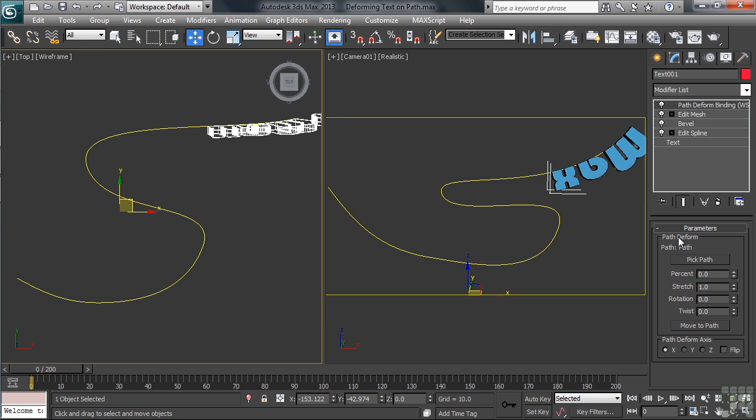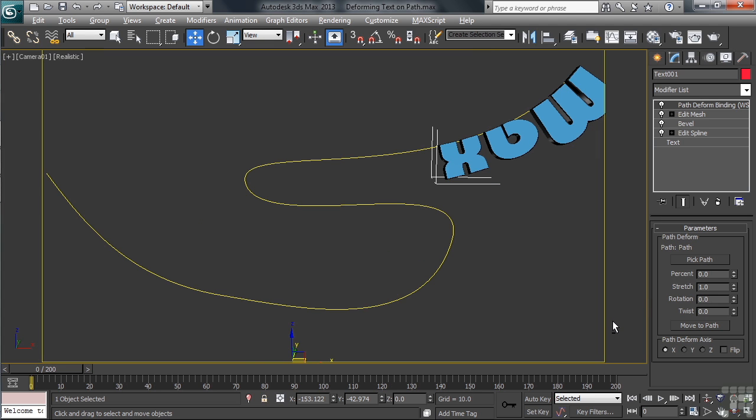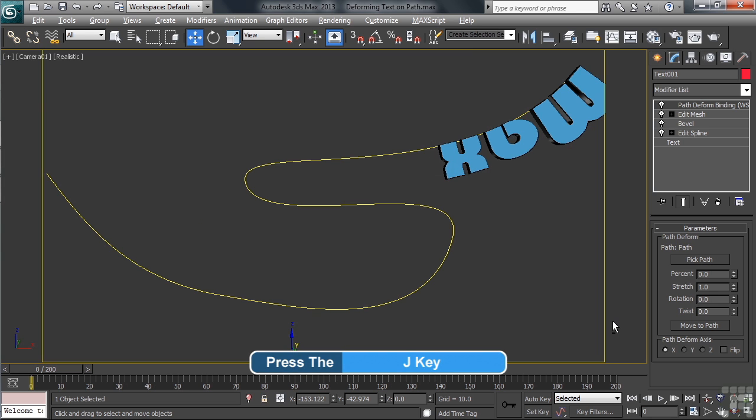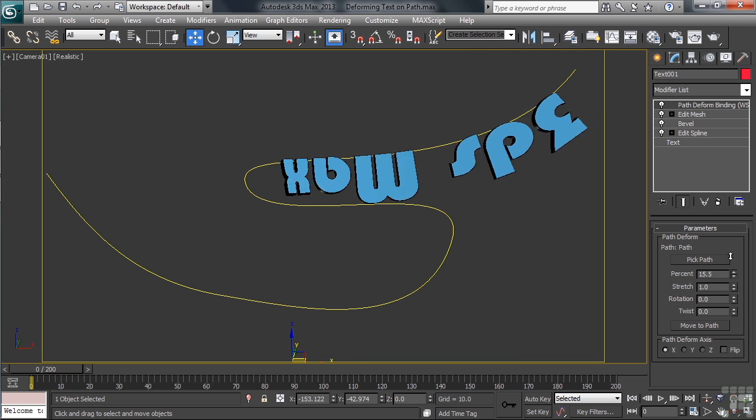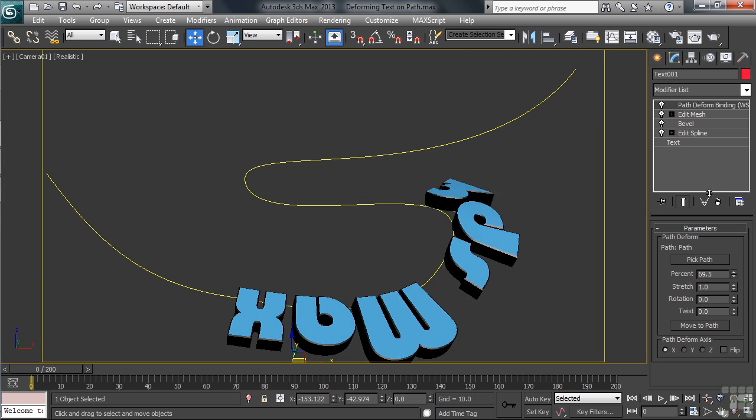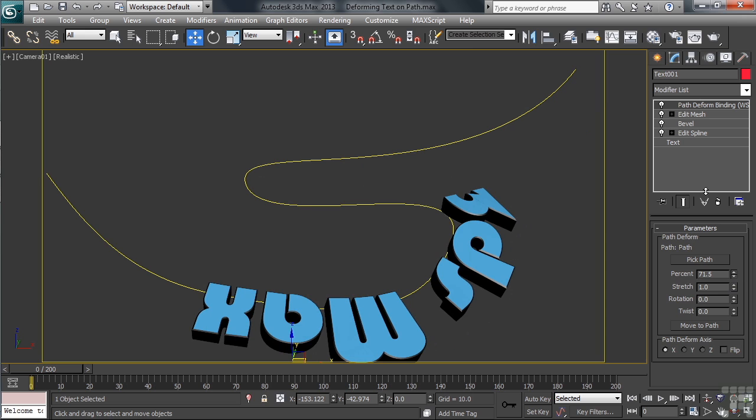Let's now take our camera view full screen and see if we can't do some keyframing. We'll activate that window, then type Alt-W. Let's also hit the J command on the keyboard so we can hide our selection brackets. Why don't we now change the percent spinner so we can bring our text a little bit more toward the front. I'm going to take that value to somewhere around 70.